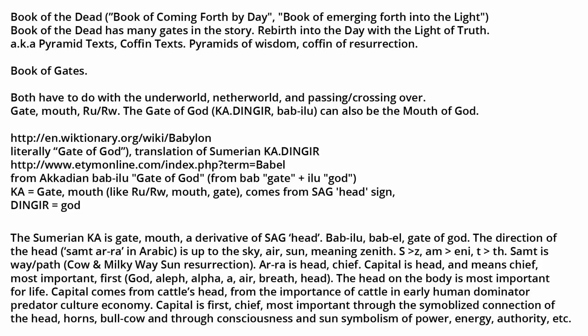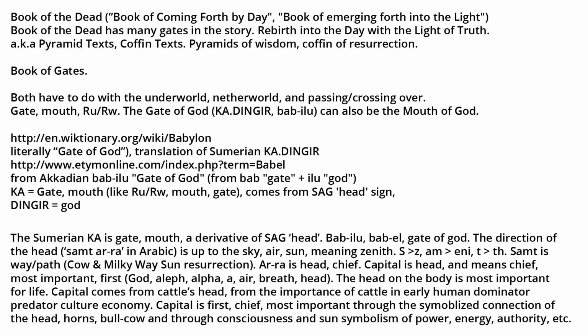So when we're looking at the bull, cow, ox, and the Apis worship, and the Aleph, alpha, A, and the air and the breath in the head, and how that relates to God and consciousness and power, strength, fertility, energy, leadership, authority, you can see how that relates to capital and the head, and most important, and the breath from the head, and pointing upwards towards the air, and the alpha and the Aleph and the A means God, and that comes from the Bull Symbolism as well.